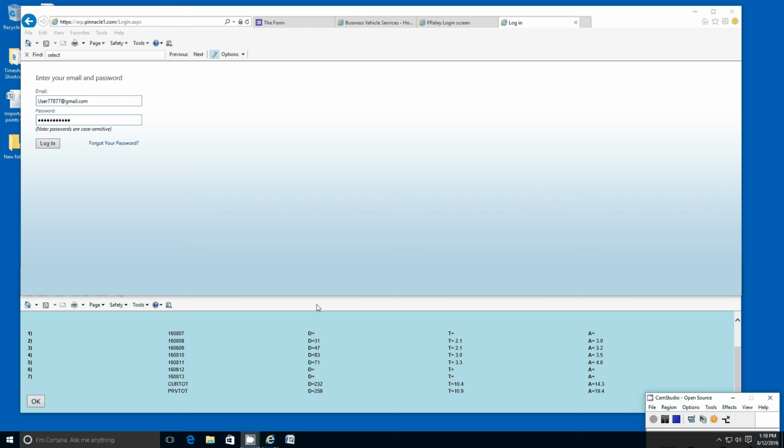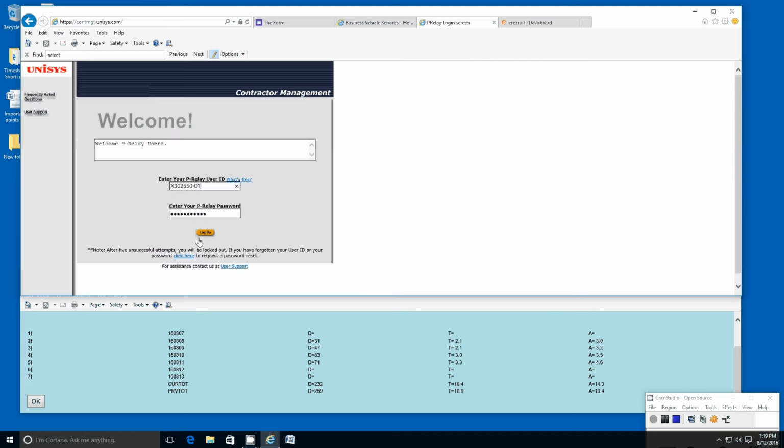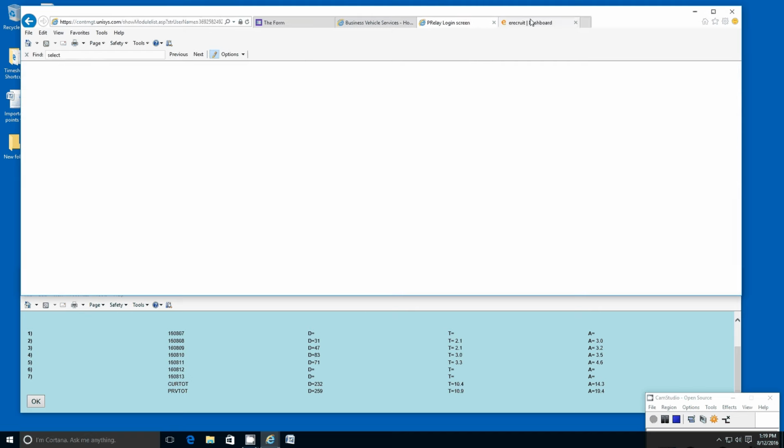Okay, so here we have all our SRMSMobile times we inputted for the week and the mileage we inputted for the week. So we have all that very visible, and we're going to go ahead and log into Pinnacle. I have all my information pre-filled in there, which is recommended, as I said, for ease of access. So now we logged into Pinnacle, and let's just go ahead and log into P relay, get that going.